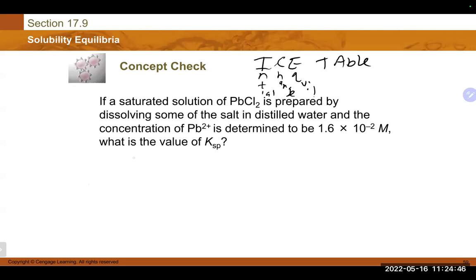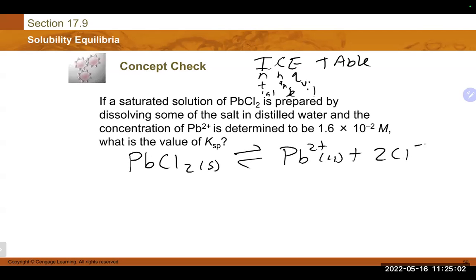So to start this, what we would do is actually just start with the reaction. So in this case, it would be PbCl2, which based on solubility rules is going to be a solid. It would break apart though into lead ion and 2 chloride ions. Now, even though things are technically insoluble, everything has some degree of solubility. So you technically look at this and go, it is going to be a solid. There is still a little bit of the ions that are in that solution, usually a very small amount. We could write our Ksp expression for this, which again is the concentration of Pb times the concentration of Cl, and we would square it. And it actually equals 1.6 times 10 to the minus 2.